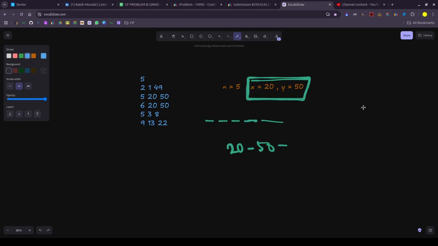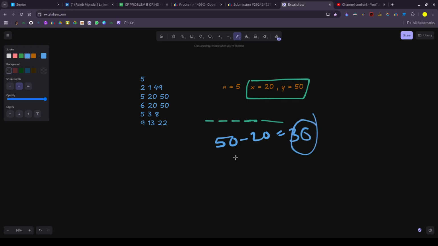So what we can do here is take how many spaces are left between x and y. There is a space of 30 left between them. The size of the array will be n. If we start from 20, and the space is 30, after adding 30 we will get up to 50.